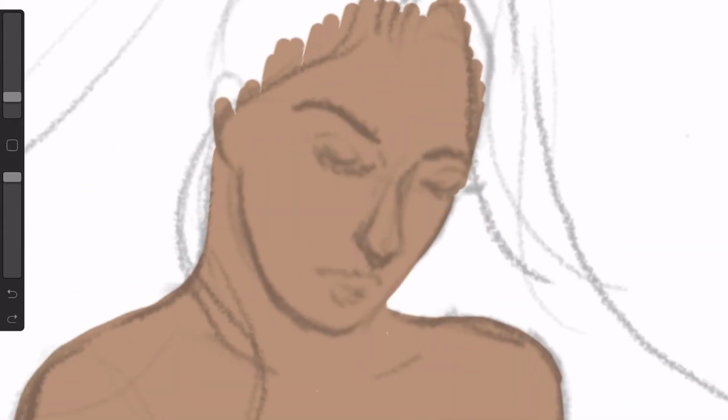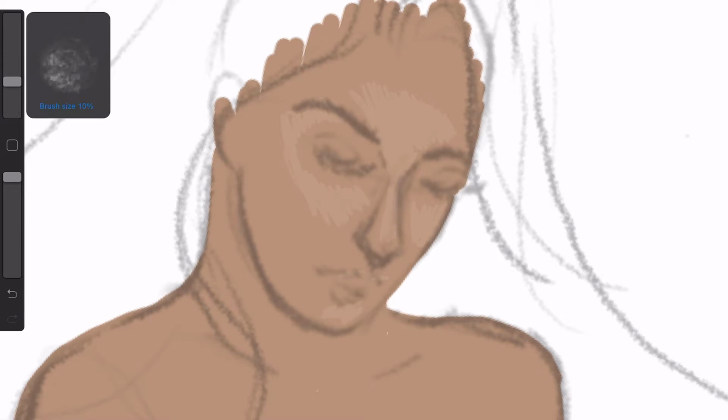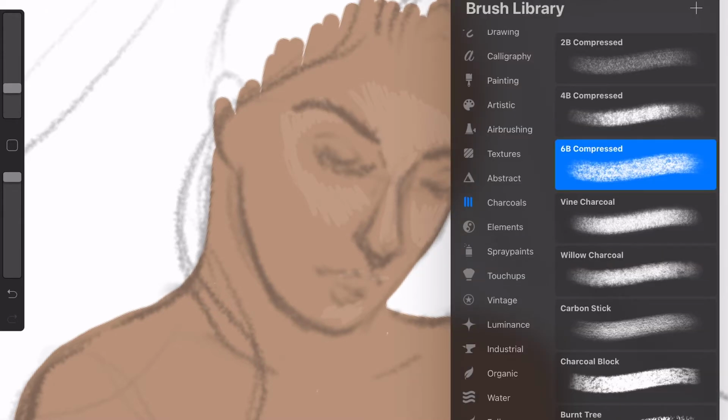Then for the coloring, it's pretty much the same. I just color block in my base color, and then I'll take a lighter color and start shaping out the face. And for this, I literally just scribbled it on. So I scribble in the highlights, and then I take the blending tool and blur it out, make everything smooth and nice.